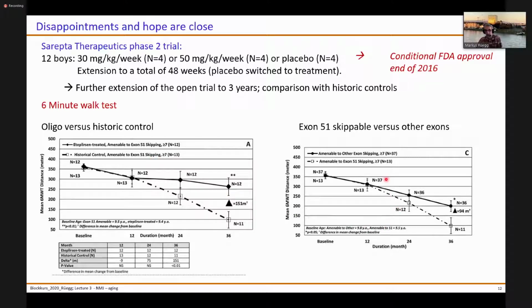because when you compare now historical controls of all of these Duchenne patients that were in this history trial, you see here that they have also other mutations, that they lose less than basically these exon 51 skipping amenable boys here, which is already a delta of 94 meters. In other words, if you were to take now all these historical controls here and you compare them to these 12 treated boys, you're not going to end up being significant here, that the treatment would result in a significant difference or improvement of the walking distance if you were to take these 36 patients here. Nevertheless, the company succeeded to persuade the Federal Drug Agency in the US to get approval.